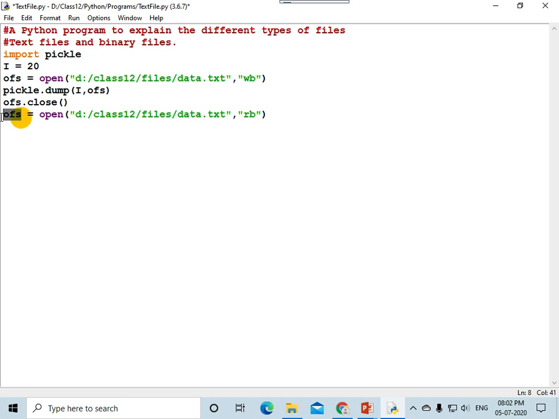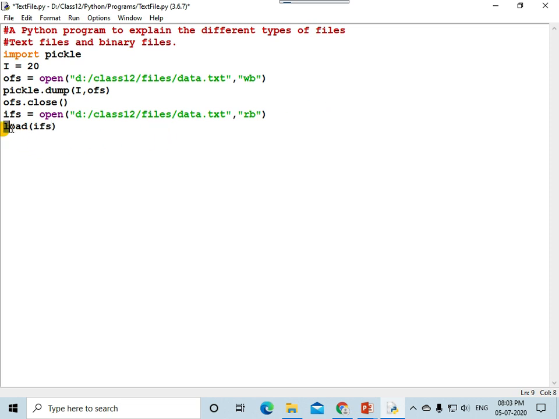Now let me use a different variable name, IFS, input file stream. Now to read data from a binary file, there is a function by the name load, and load function takes one argument, the name of the file. IFS points to the file.